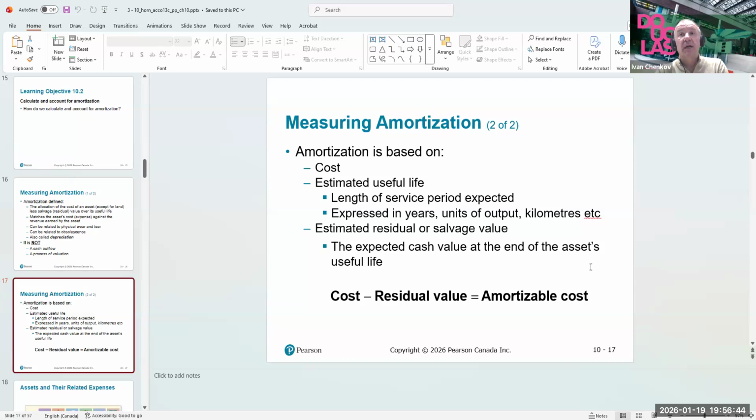And we're going to amortize only the cost less the residual value or salvage value. Those terms are used interchangeably. Residual value, salvage value, you can see one or the other. All mean the same. So cost minus the residual value will be the amortizable cost that we have to amortize over the estimated useful life of the asset.